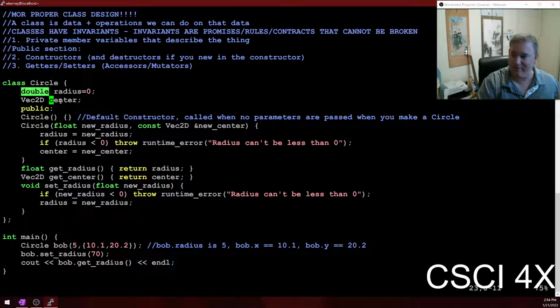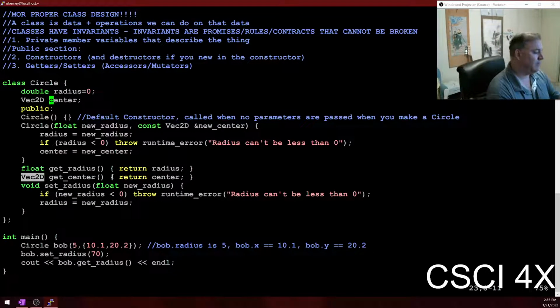I can do my thing over here, you do your thing over here, and as long as the interface is consistent, you get a point when you ask for the center, then everything is chef's kiss, works great. You can do your stuff, I can do my stuff. We don't need to know intimately what each other's privates look like. So you don't have to put bounds checks everywhere. You only have to put it when it changes. Exactly. Because otherwise, in your main, every time you use radius, you'd have to be like, is it negative? Is it negative? Is it negative? And now you don't.